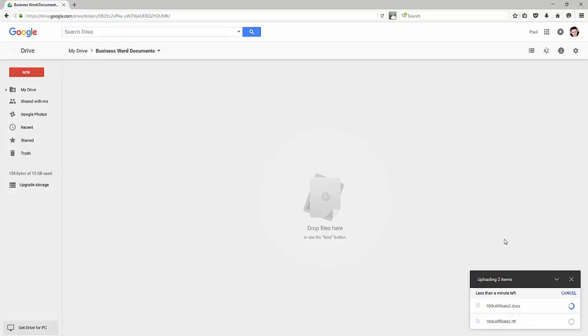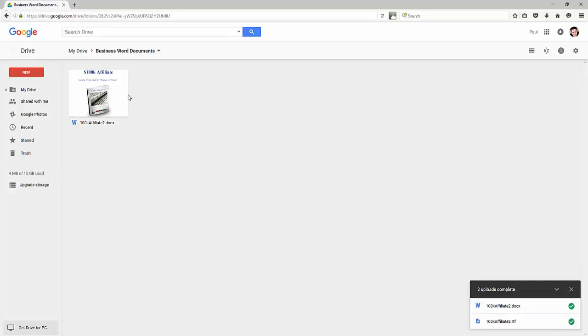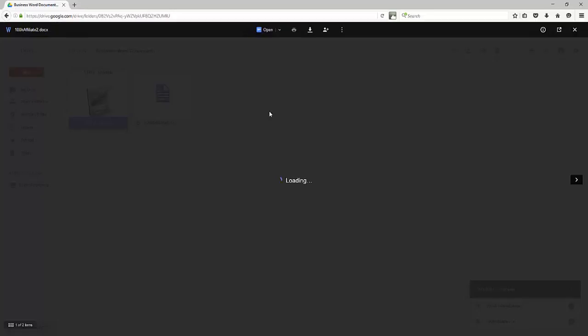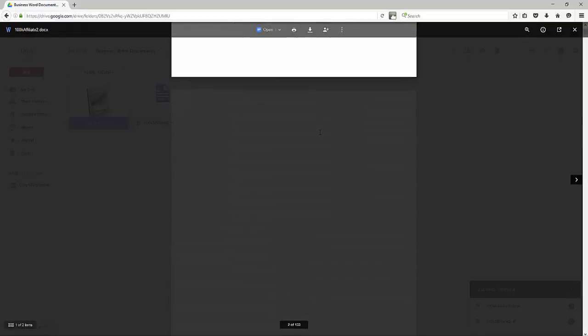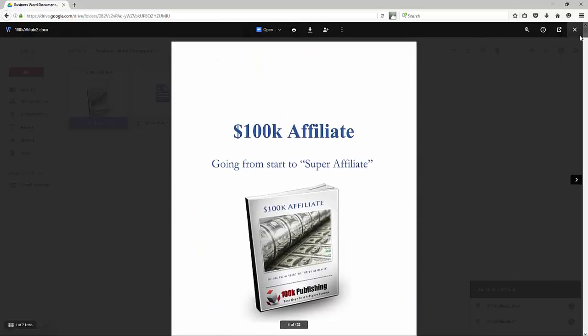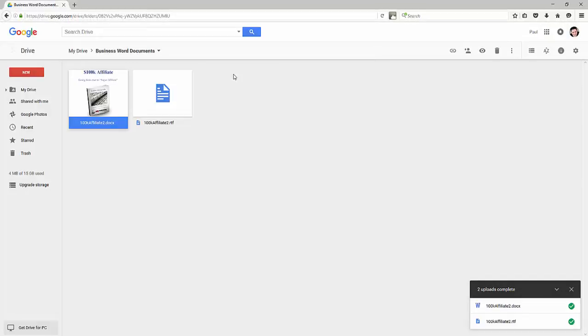So those files are uploading. They're larger Word documents actually, but now these files are up here in the cloud, so I can actually access them and edit them at a moment's notice. So I've got the RTF file and the .doc file. They're both uploading. As the file actually loads up, you'll notice that it has the green check mark there, and it will also automatically appear over here. So it's going to refresh itself, and there it is. So if it's a .doc file, like from a Word doc, it would actually open up here inside of Google Drive, and it would enable me to take a look at it and check it out. So that's a pretty powerful feature as well of Google Drive.